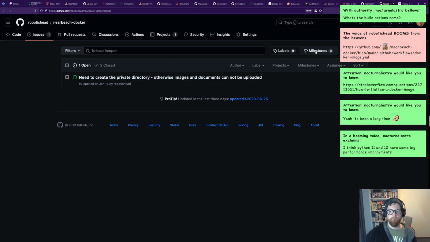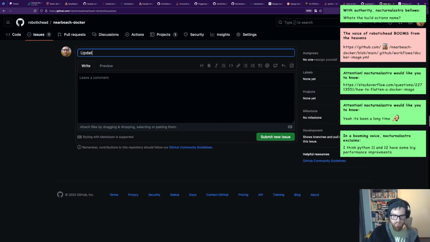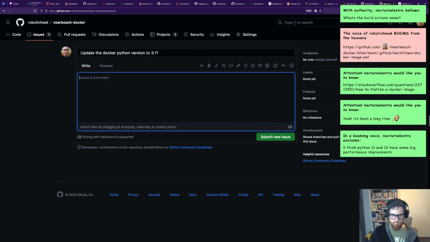New issue: Update the Docker Python version to 3.11. 3.8 will expire next year in October. It might be ideal to update to 3.11 for the newer releases.